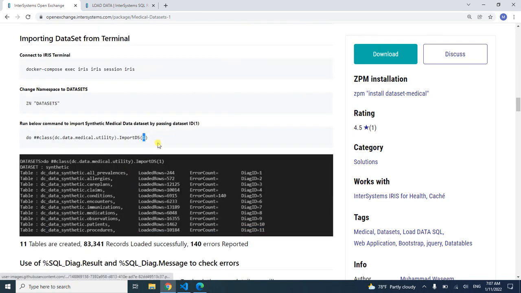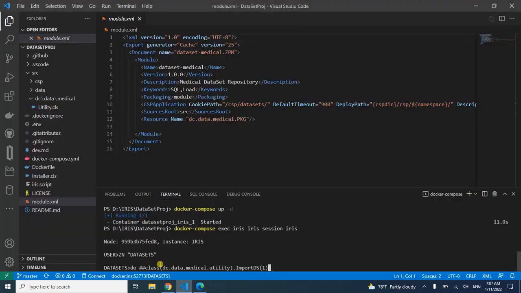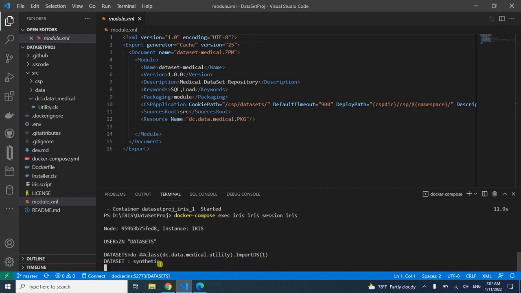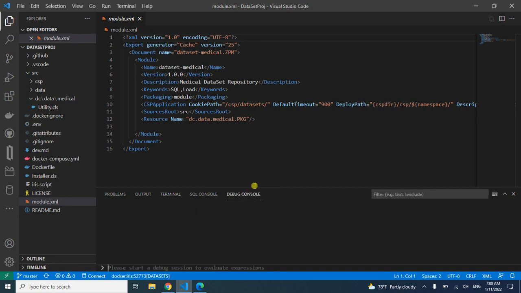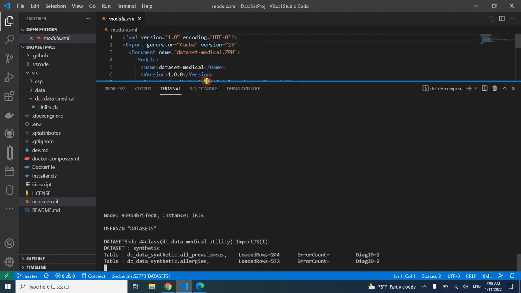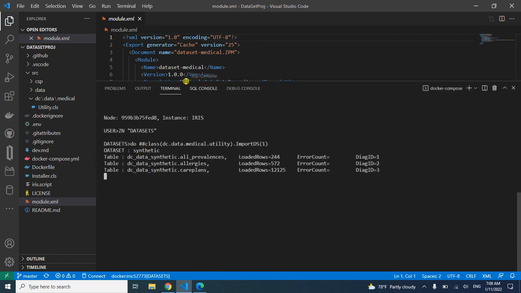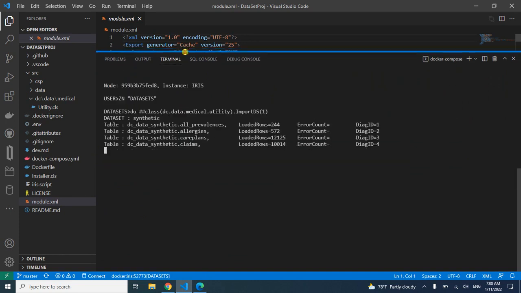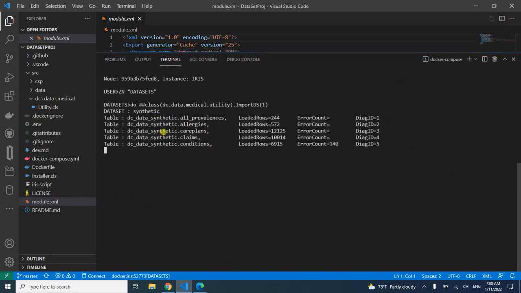Okay, so let's start. Let's do it here. Now this command will create a table and import the data into the created table by using the LOAD DATA SQL command.